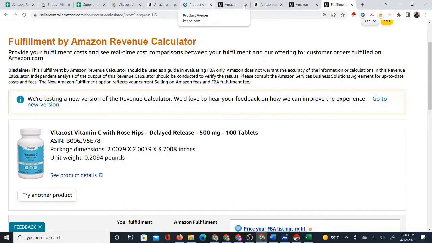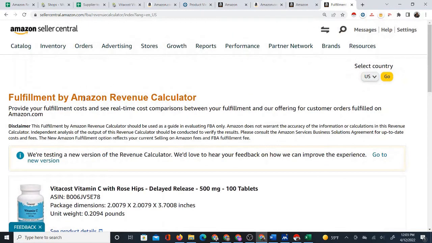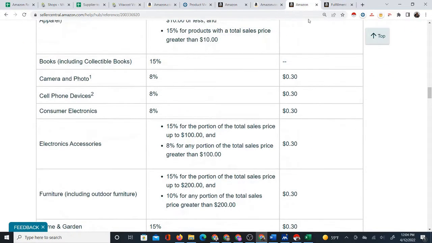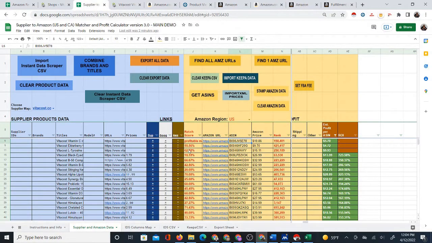And you can see links. I should have links for you to get to this, but you can really just Google FBA calculator on Amazon and find it very easily. And this is the Amazon fee schedule for the referral fee, so both of those are very easy to do. And that will pretty much be the process of investigating the products, making sure that they match, and analyzing the profit.